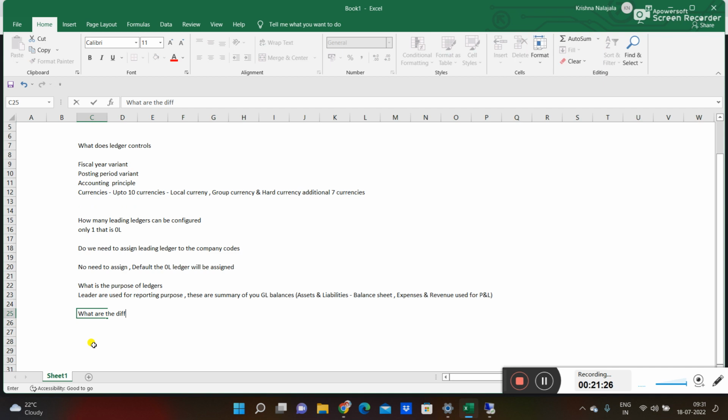Okay, next, what are the different ledgers we have in SAP ECC and HANA? In ECC, we have two ledgers. Okay, leading ledger, non-leading ledger.